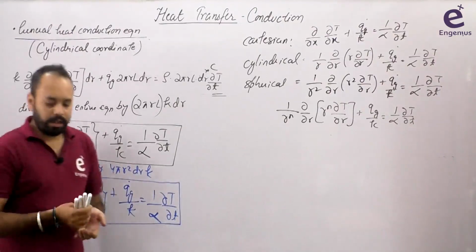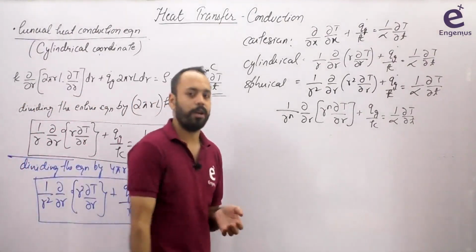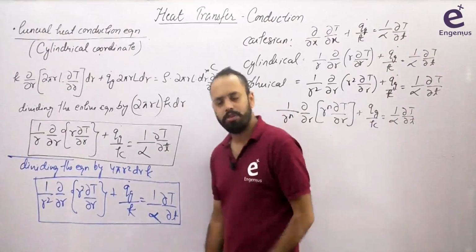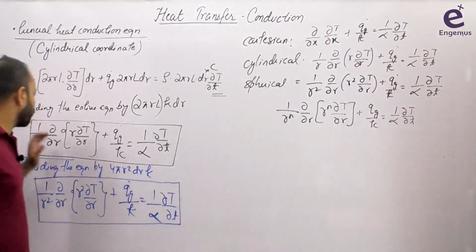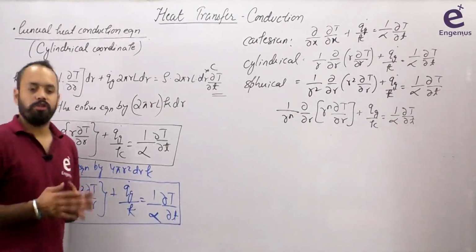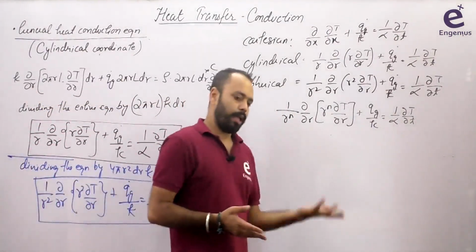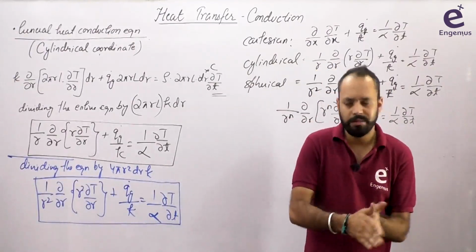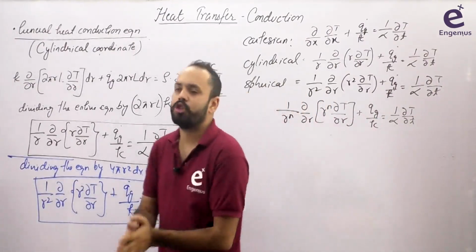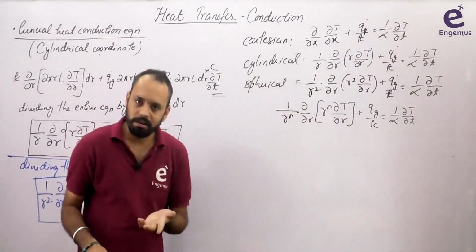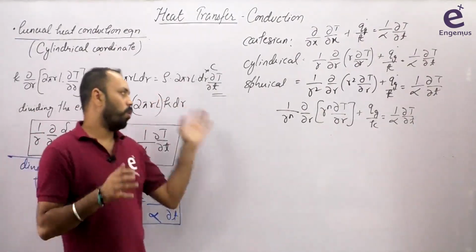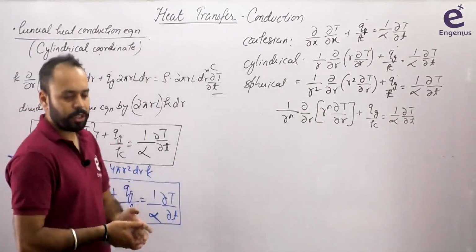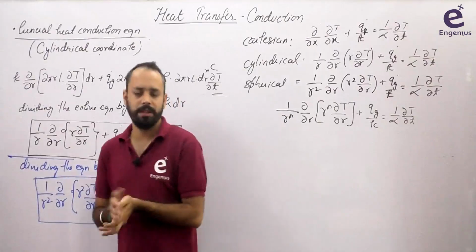This was all about the derivation of the heat conduction equation in various geometries. I have given you the fundamentals: how to derive, how to write Qy plus dy, how to write all these energy balance equations, how to make use of this Qg. Now all these equations will be used to derive the temperature profile. What did I tell you next? To derive the temperature profile, we will also analyze some other things. For deriving the temperature profiles in a cylindrical shell, inside a wire, inside a solid cylinder, or inside a spherical shell, I am going to use all these equations. These are all differential equations. Of course, for solving a differential equation, we need some boundary conditions. Various boundary conditions will be there for various cases.